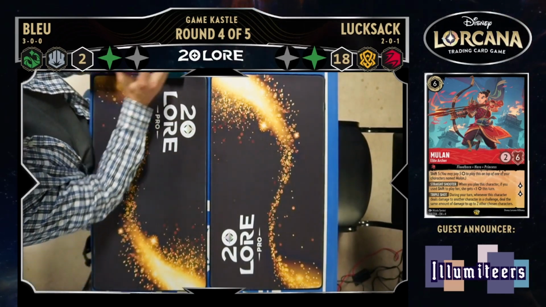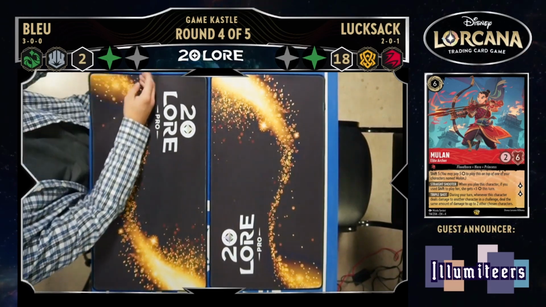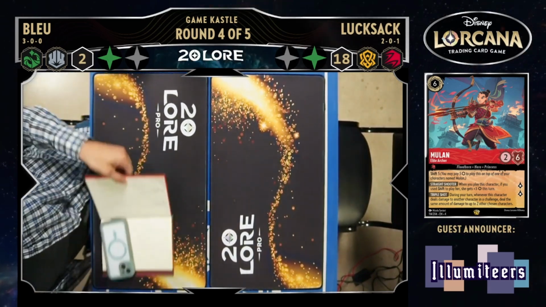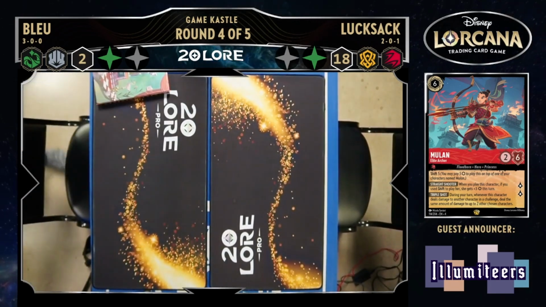So with that, thanks for watching. This was round four. Next, it sounds like we're going to go to a player interview. Then we're going to see round five of our 1K here at Game Kastle Austin. This is 5 rounds of Swiss, followed by a cut to the top 8.